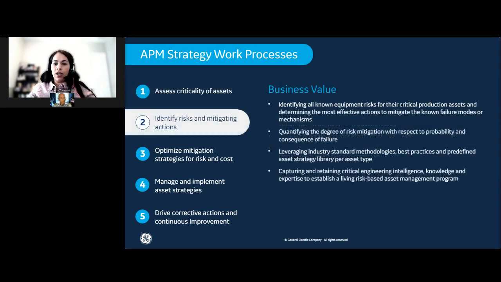The second step, once you have the criticality assessment ready, and basically at this point it is important to identify what is the failure mode or the risk that is affecting your asset or your equipment or your system. It depends on the approach that you took for the criticality assessment. It's important to identify what is this failure mode or what is the risk that is present when you have a failure. And sometimes some customers use, as Mark mentioned, the RCM methodology or the FMEA methodology, or maybe you have an RBI inspection methodology for the fixed equipment. But it's important to review all of this analysis if you are taking one of these approaches, and customize it based on your operational context.